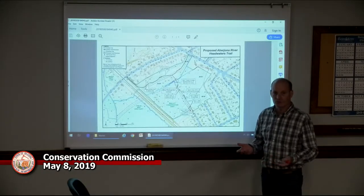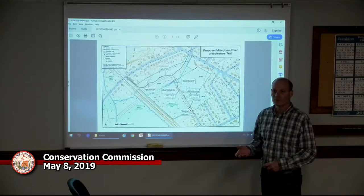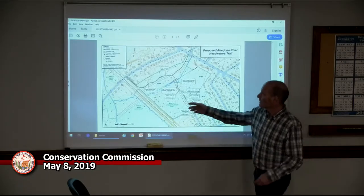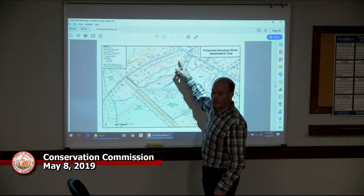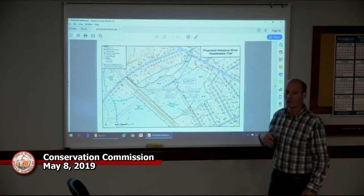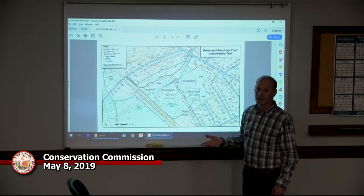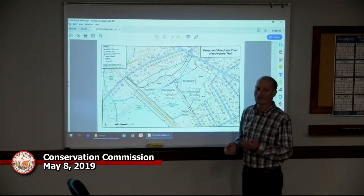I think that in town we have general permits, and general permits allow work on an existing permit that can be several years old. So I don't think it's normal for the Select Board to have this request. When it came up for the first time, they said, let's just understand what we're doing here. Our general permit would allow that trail work without a signature, because the trail existed. They were just going in and cleaning up anything that grew into the existing trail, redefining it. This trail doesn't exist, okay? So even in our general permit, it says when you have to file an application for a notice of intent, I would say anytime you have to do that, it's a major project.